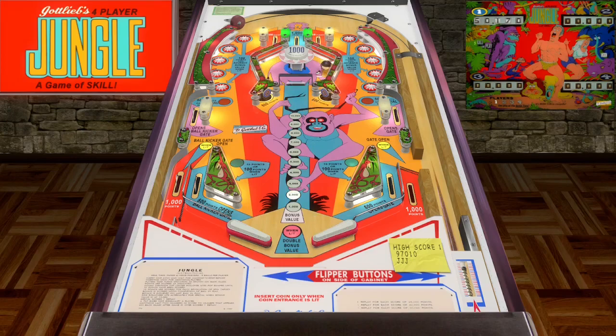I mean, this is a pretty well-designed table, all things considered. It's also symmetrical. But it's the semi-enclosed pop bumper that really sets this table apart. And the primitive kickback. And even still, the top of the playfield resembles a horseshoe shape a little bit.